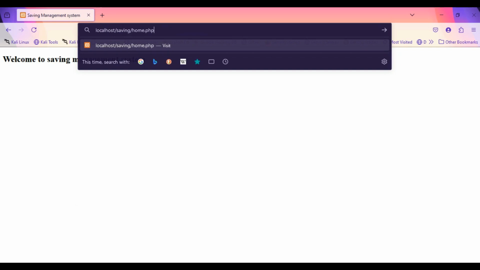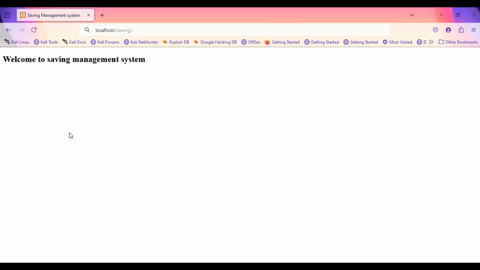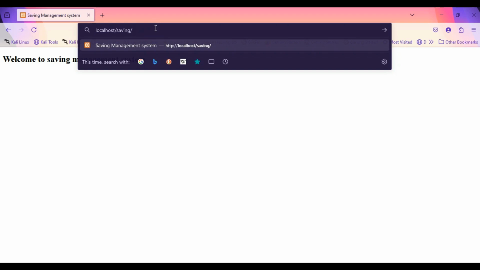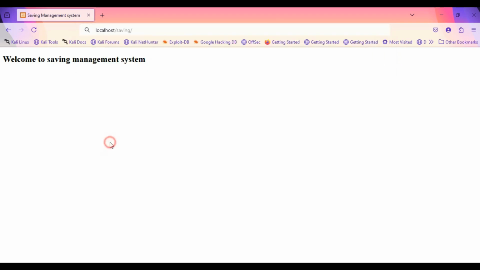But if we leave it as index.php, even if we don't write it here, index.php will automatically be fetched by our browser. If we name it something other than index, then we have to write it right here in the URL or in the link. So now this is what we are developing.